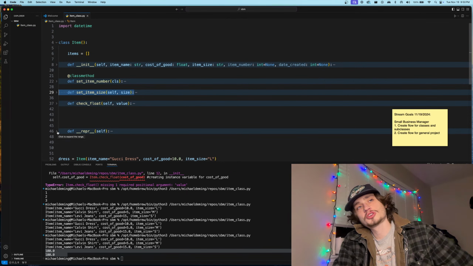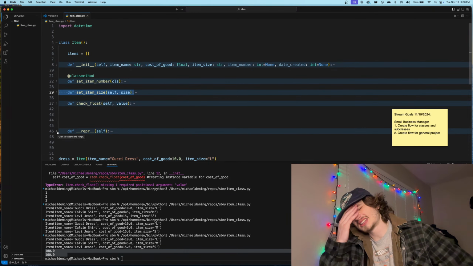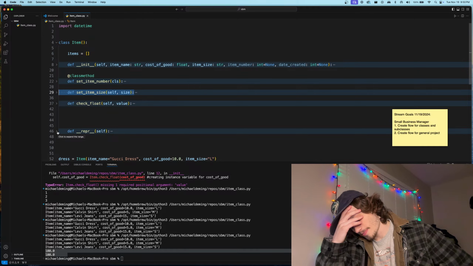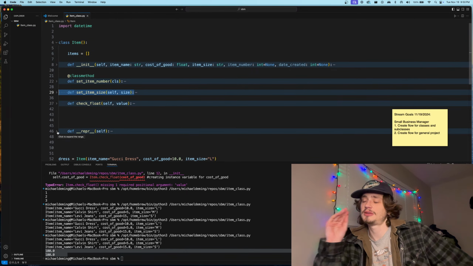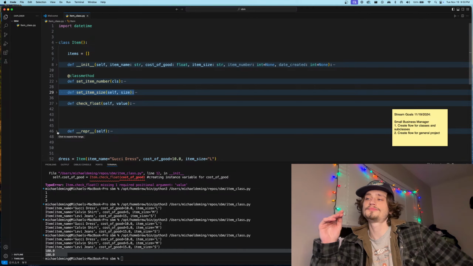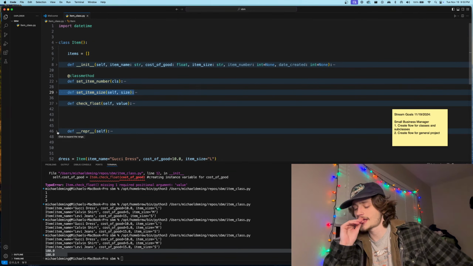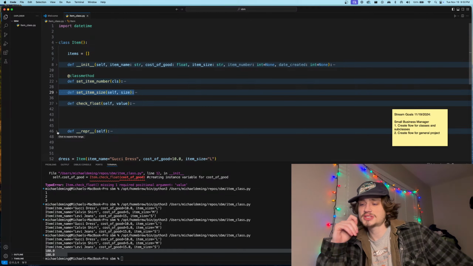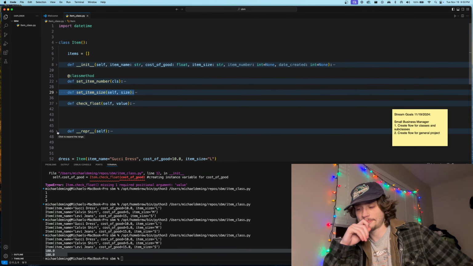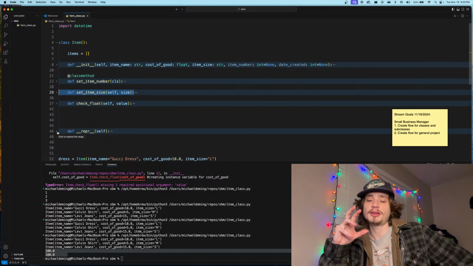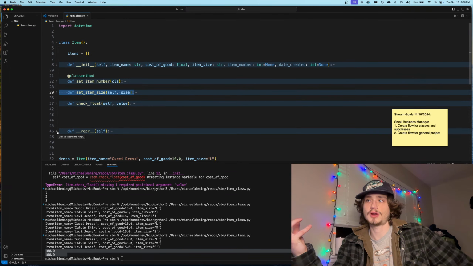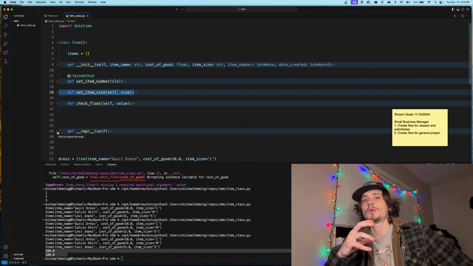But there would be so many subclasses at the end of the day that it might not make sense. So I should probably just keep it within the individual item. It has a size. So the only subclass that needs to be made is if the item becomes something else, right? Right now it's being stored within our main database of class item.